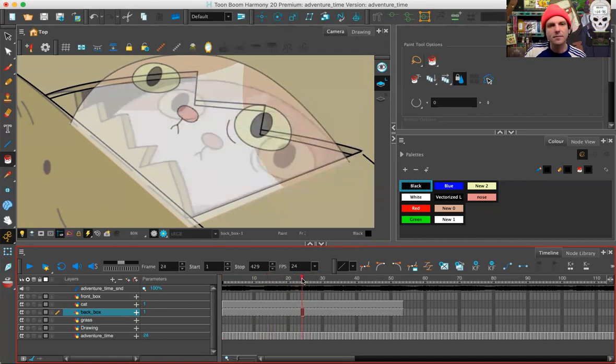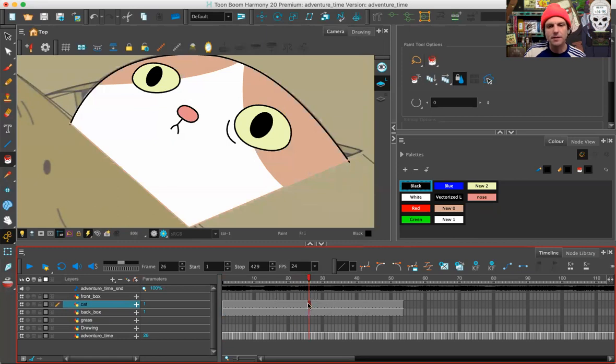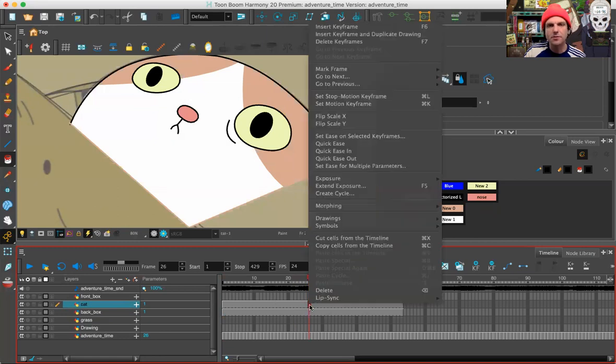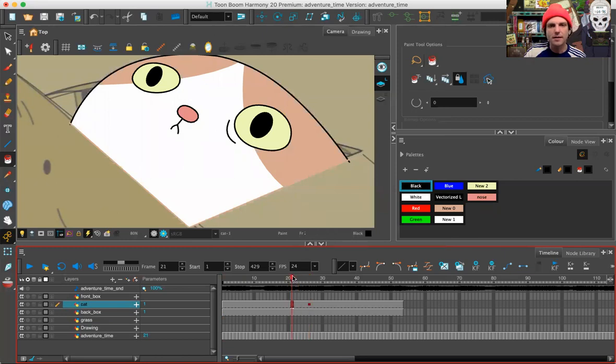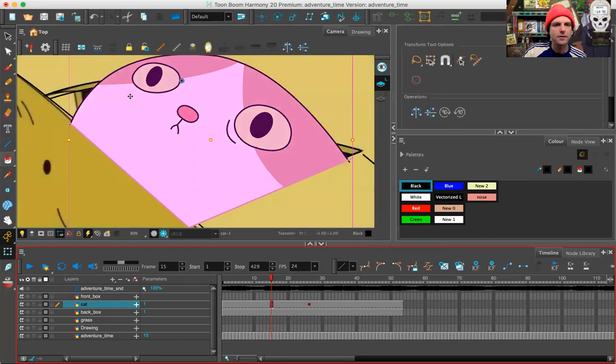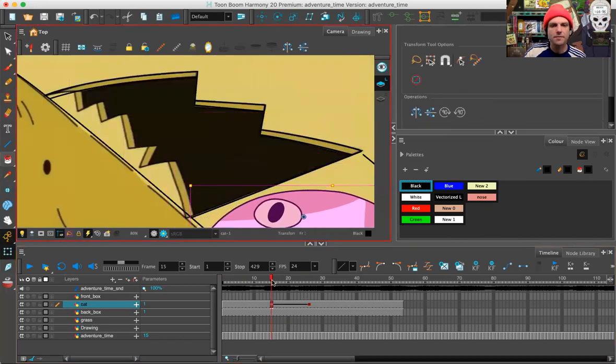So the problem with my cat is that it's sitting there and not moving. So let me get it out of the way, right? So right here is where I want the cat to be, right? So I'll insert a keyframe. I'll control click, insert a keyframe, and then I'll get it out of here. At this point, I'll just drag it down.